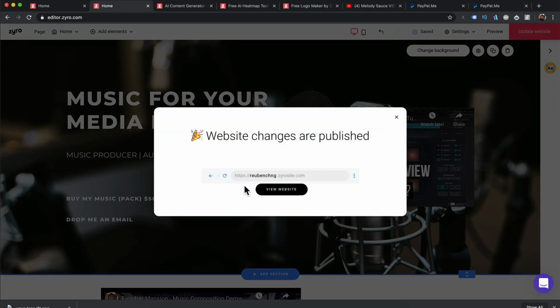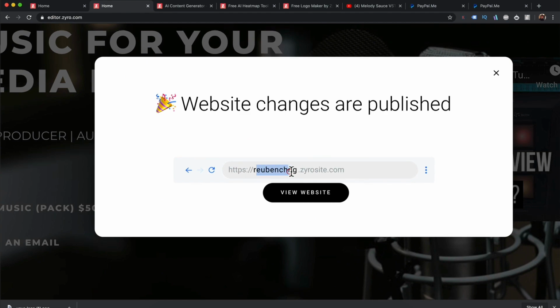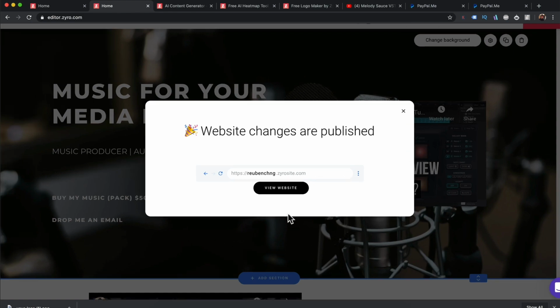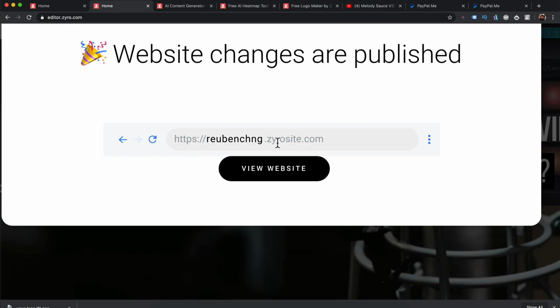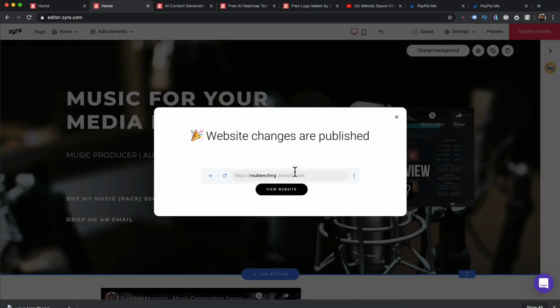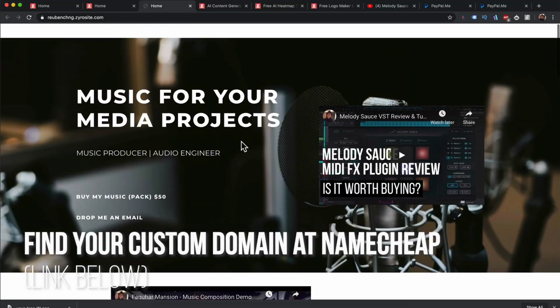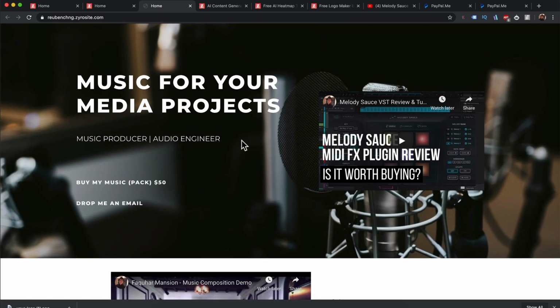So when you click on Update Website, now I've already mapped it up. I already have my own domain here. So you can see that I have a domain called rubencheng.zyrosite.com, right? But you can actually map it out to your own custom domain. For example, you have www.yourname.com, right? You can map the whole website builder to that custom domain of yours. So you don't have to have this Zyro site branding on the domain name itself. I'm just using something quick here, but in a real life situation, you want to have your own custom domain, definitely. So one thing that I really like about this is it's also mobile responsive already, right? So there are two sides to this.